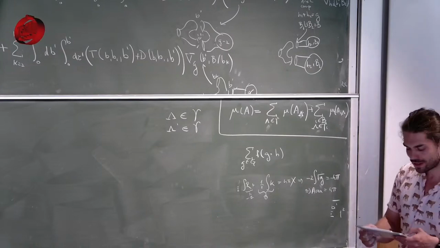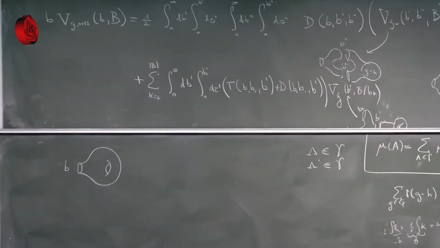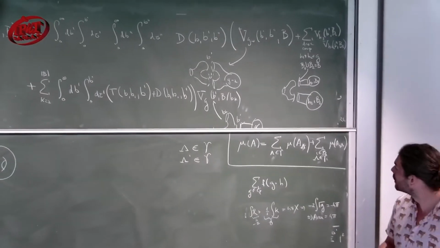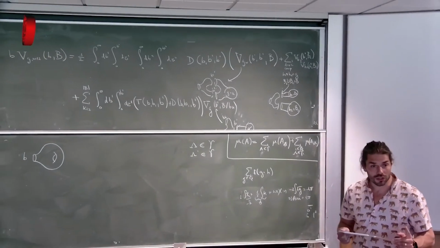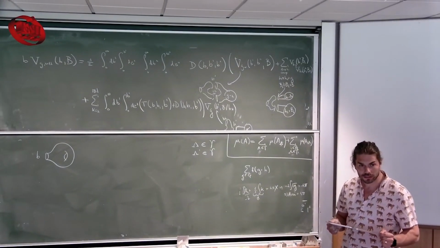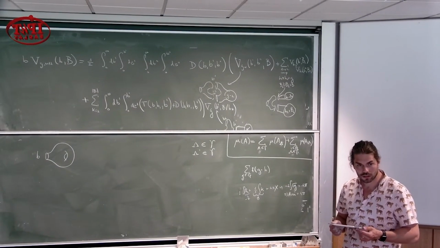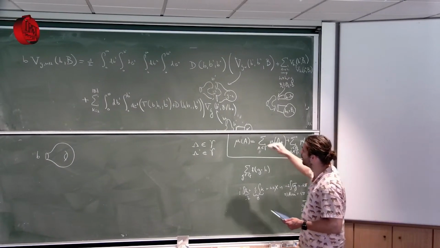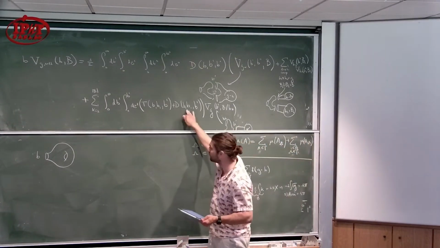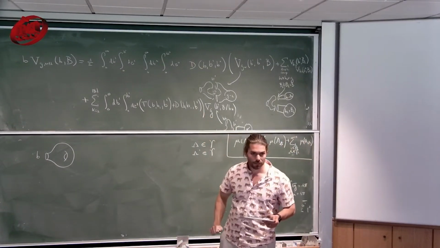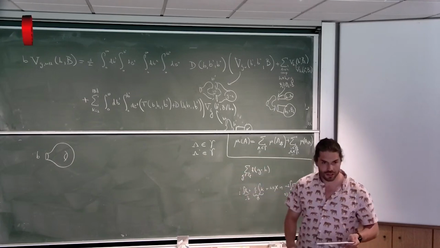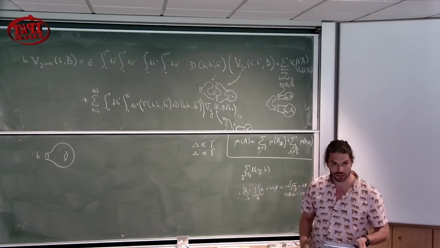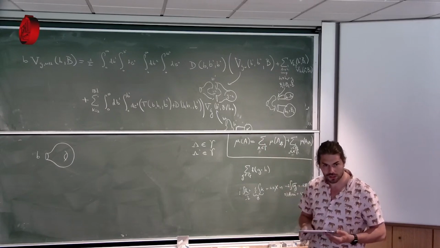I was wondering, wouldn't we care about the length of the internal geodesics? Internal where? Internal geodesics inside a pair of pants. There are no other internal geodesics inside a pair of pants. Yes, but when you're shooting these perpendicular geodesics, they will have different lengths. Yes, and that's exactly how people determined what these functions are. I won't go through the derivation because it's a bit complicated, but they use the length of the geodesics to determine those functions.